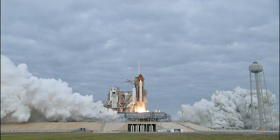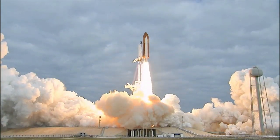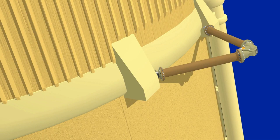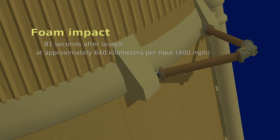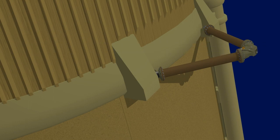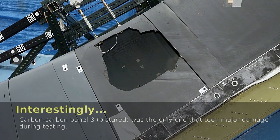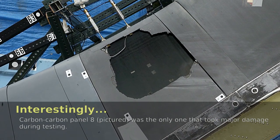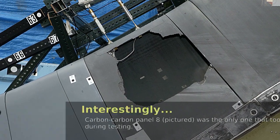So NASA made no changes to prevent future impacts. In an era of shrinking budgets for space exploration, any little cost-saving was more critical than ever. A piece of foam may not seem like a very effective bludgeoning tool, but pretty much anything can do very serious damage at a high enough relative speed. You can check out my space junk video for more examples of that. NASA's testing after the fact showed very clearly that the foam piece carried enough energy to easily punch through a brittle, carbon-carbon heat-resistant tile on the leading edge of Columbia's left wing.